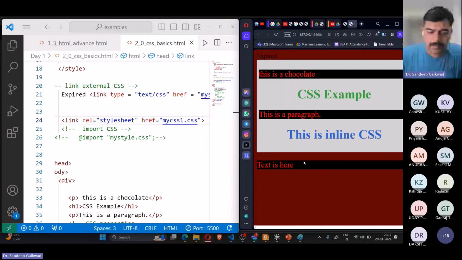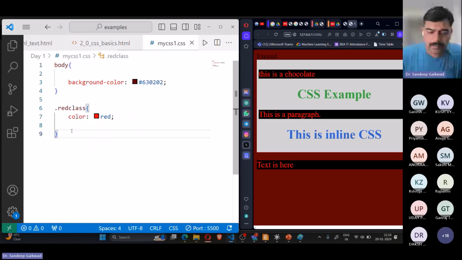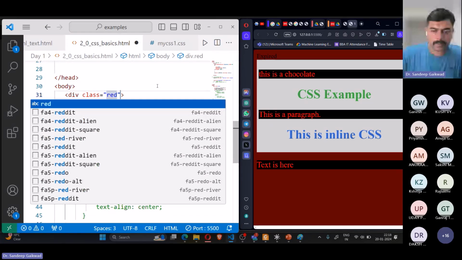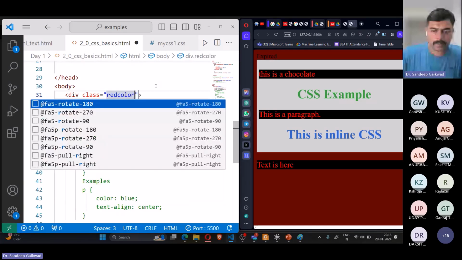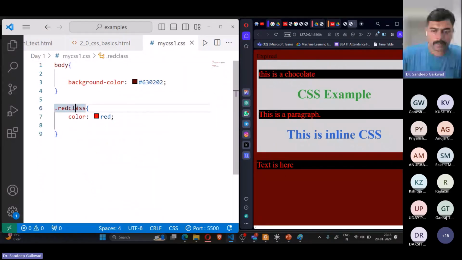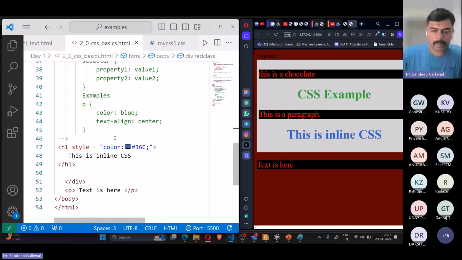You will see here, the red color has been applied to the background. That's it. And whatever we write in the CSS, it will appear in the page. For example, you want to apply here, for example, class. What was the red color? Red color. That's it. Then it will change. It will apply red color. By default, color will be red. Look at here, red class. Sorry, it was the red class. Okay, that's it. That is your CSS.